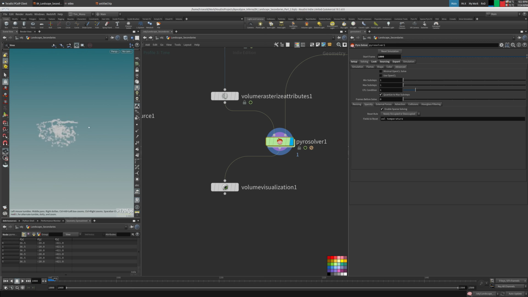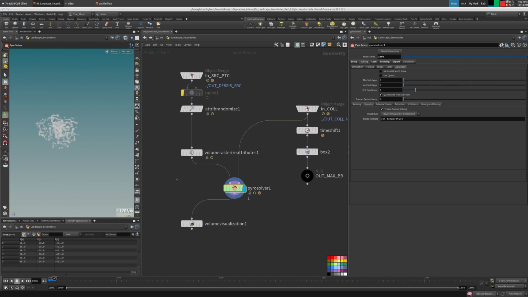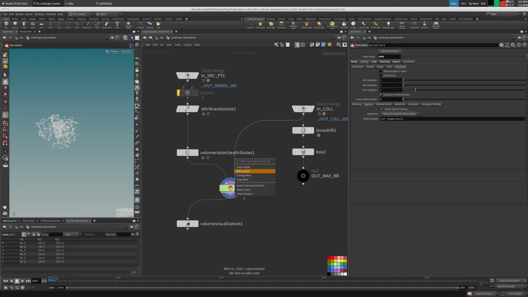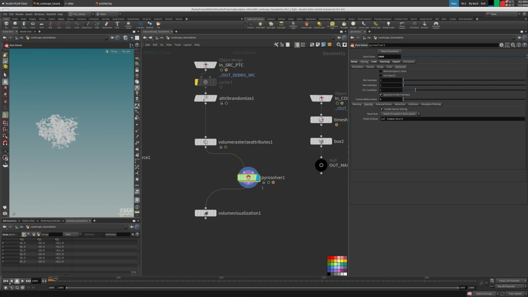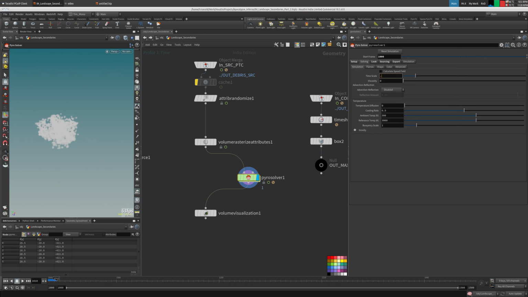Let me think. What is slowing me down is the collision, right? So let's turn this off for now. I'm going to bring in the settings from my other Pyro Solver. In the time scale, I changed my time scale actually to 0.75.